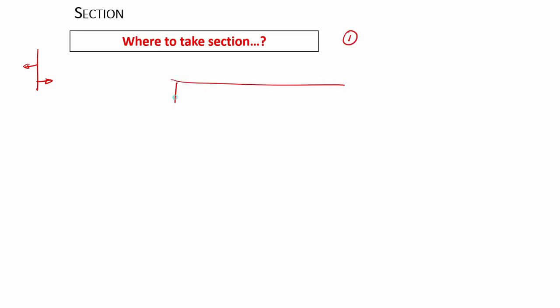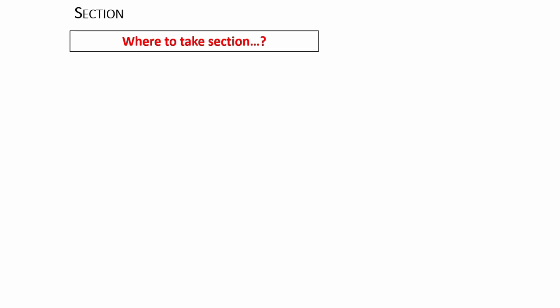Say for example one beam is there, and a UDL is there, and point loads are there, and some points are there. You can call these point A, B point, C point, D point, E point, like that. Then wherever you want shear force, you may require shear force here, here, here, like that. It doesn't mean the first section; wherever you need, there you have to take.